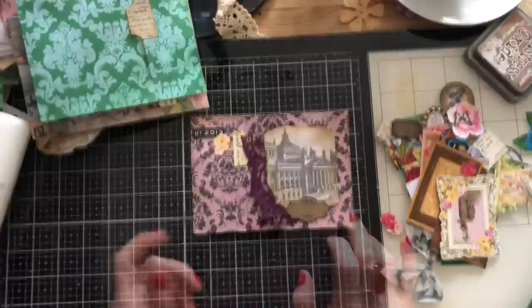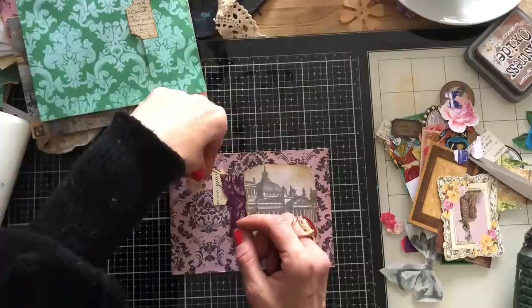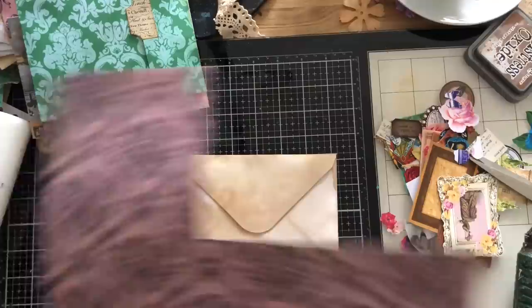Right, I'm going to just put these flowers over there because I think they do look quite pretty, don't they? So yeah, let's just pop those on over here. Like that. Okay. Looking good. Right, then on the back of here, what you could do is just tie it in with a couple more pieces. So we could have just a little bit of the paper maybe.